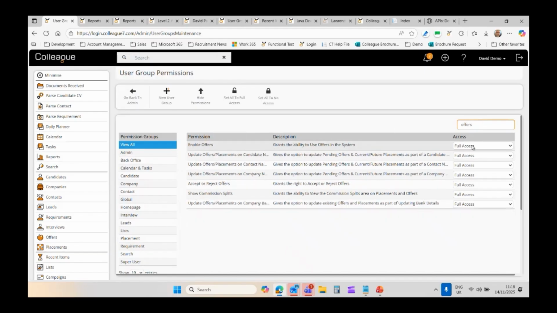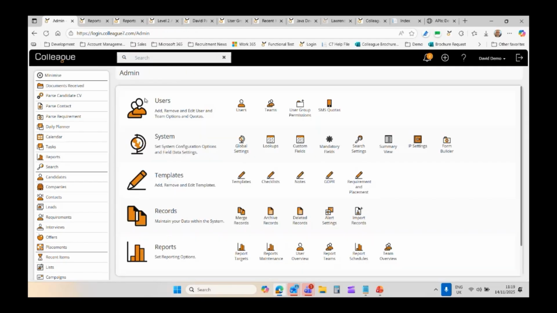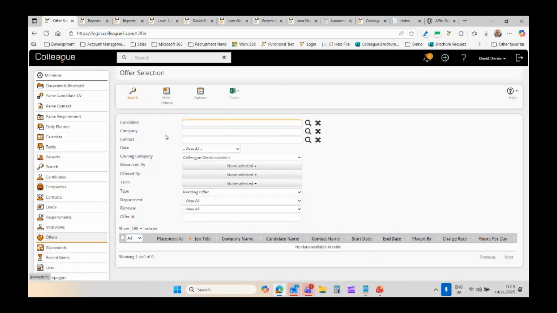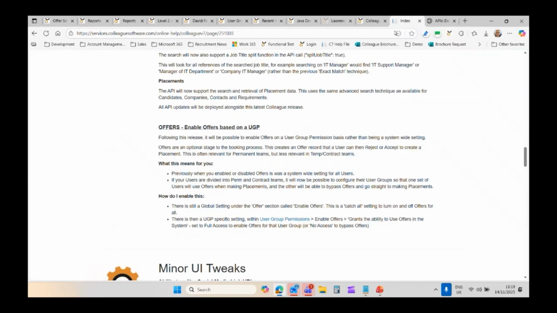If they've got that set to no, then they won't be able to see offers, whereas those that have this set to full access would be able to see offers and run offer functionality as you'd expect. Everything else in terms of offer workflow is the same. It's purely that ability to be granular in allowing access to the offer area and offer workflow based on that option.